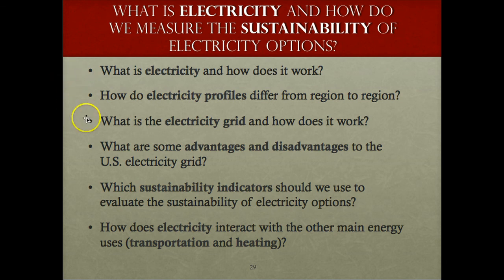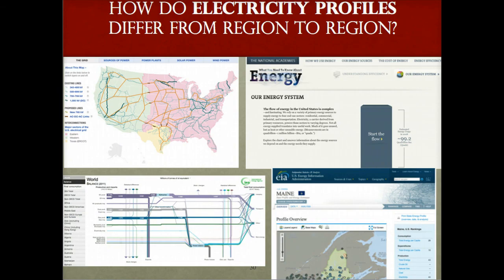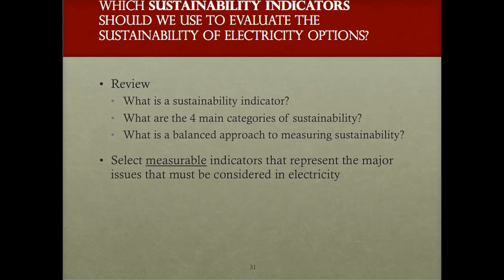All of this information presented here is not included in the readings and videos and should help you answer questions 1, 3, 4, and 6 on this list. The readings and videos will provide more information on these questions as well as information on questions 2 and 5. For question 2, you will need to explore the interactive electricity grid map and return to the interactive maps from week 4, with an eye on electricity this time and not just primary energy. The answers to question 5 will come after you have reviewed all of the materials and have come to a better understanding of the electricity system.